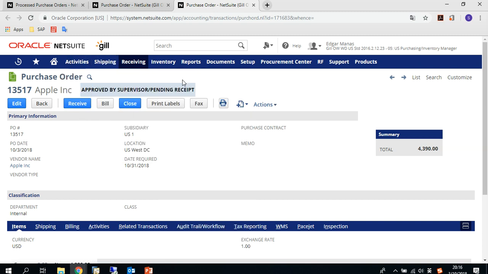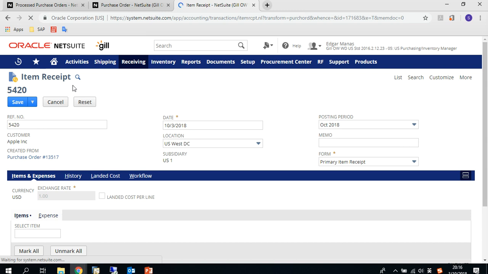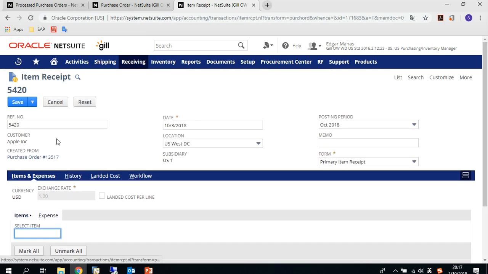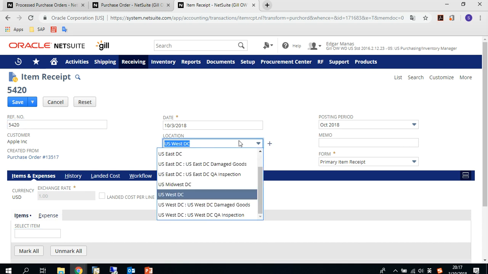So now I'll choose one of them and choose receipt, to receive this item receipt. What this iPad item, I choose maybe reference number, the PO number, the location.